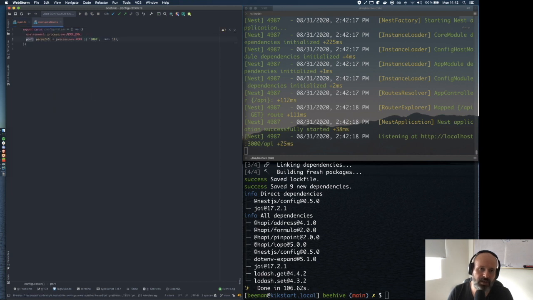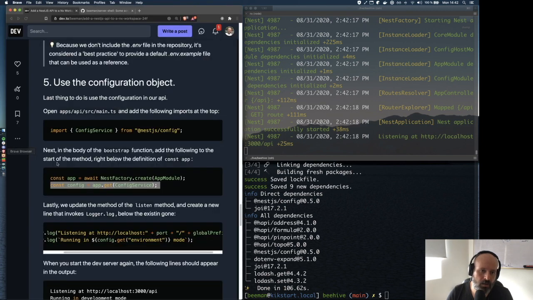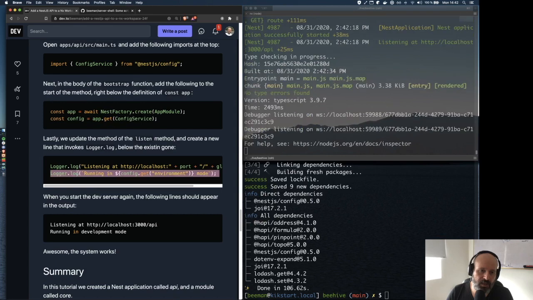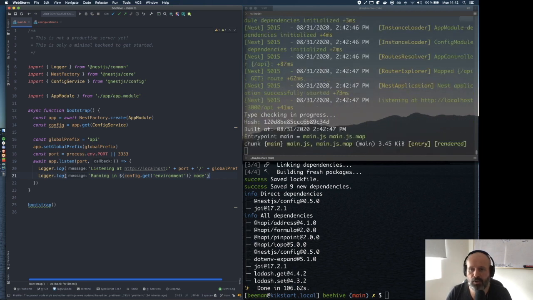So that's, in this case, environment and port. So we can say config.get environment. So the example here is provided, so we can say logger.log, call into the NestJS logger, and when all went well, we should see that it says it's running in development mode.